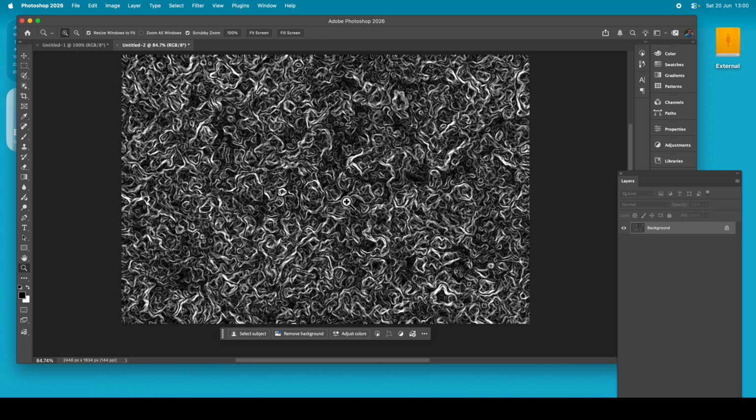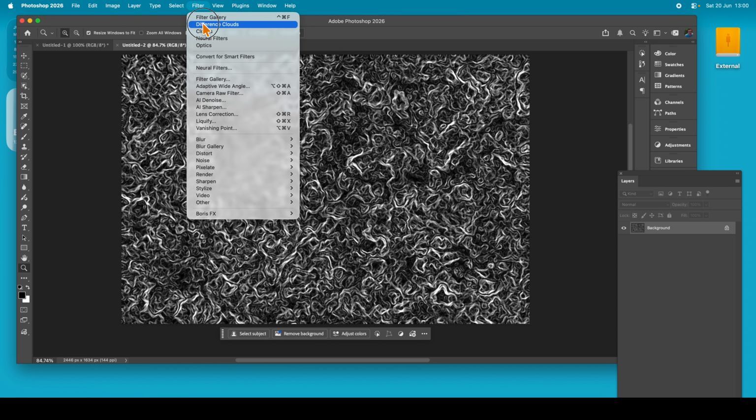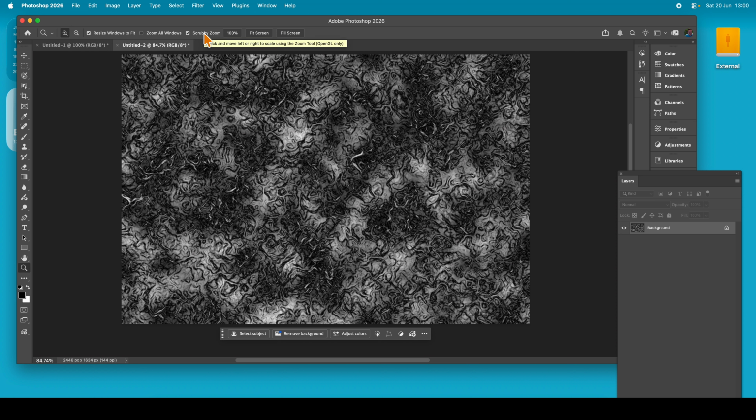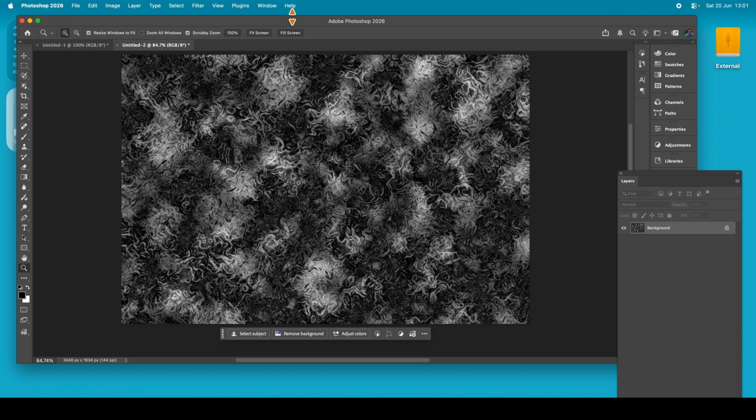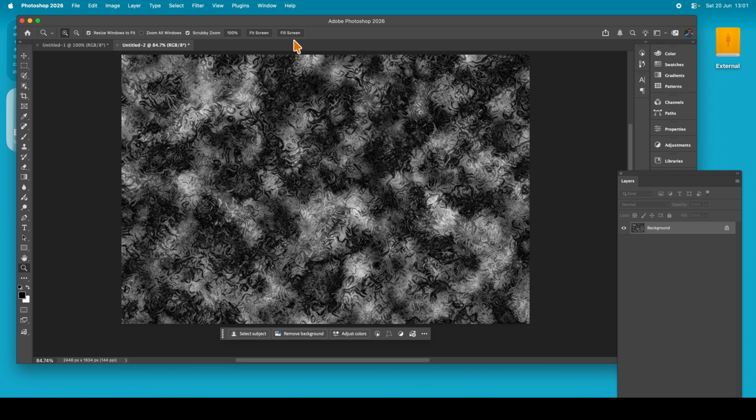Well, what you can then do is again, of course, apply difference clouds, filter and difference clouds again. And again, hold down the Alt option if you want, or just go with a slightly more blurry effect. Now you can see you get a very weird sort of combination of effect. You've got this like white area coming through, and again, depending on the colours, you'll get different results. And you can apply it again, difference clouds, and you could of course use a shortcut for the last repeat, and you get that, and so on. You can apply it multiple times.